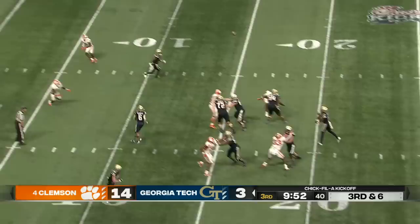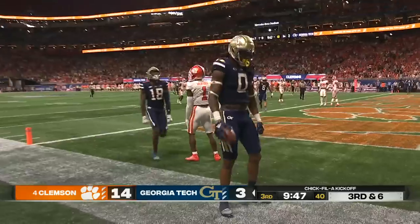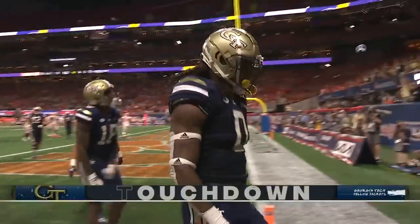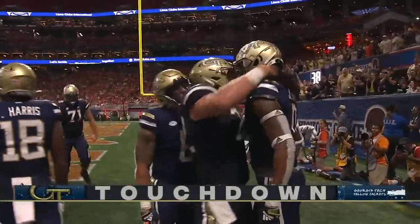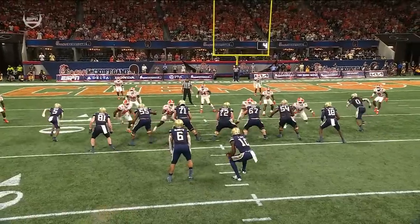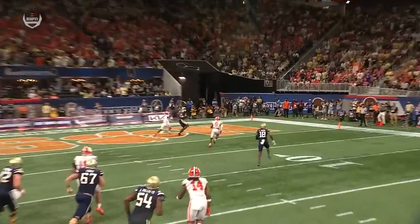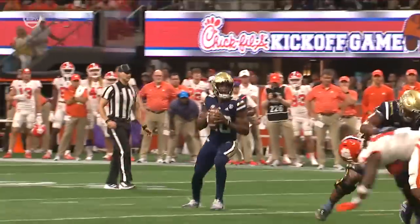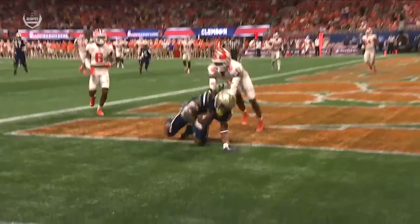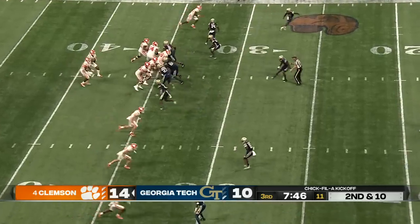Sims with time waiting, fires into the end zone — got a man! Pulled in for the touchdown by E.J. Jenkins! Georgia Tech needed a big play and that's exactly what they have. 6'7" wide receiver — put it up high, away from the defender, where only the wide receiver can make a play. Perfect placement on that football from Jeff Sims. Good strong hands — four-year starter at corner for Georgia Tech.